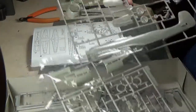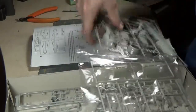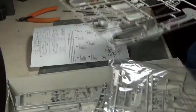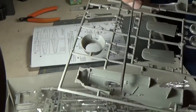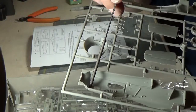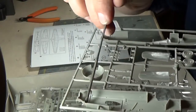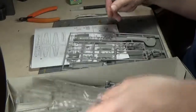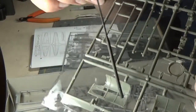The other thing I noticed is the cowlings. The extra cowlings that come on here are exactly the same as the cowlings that are already on the kit. There's nothing different between the cowling on the kit and the cowling on this engine sprue. If you look at the fuselage, I don't know if you guys can see this, there's an edge here. It gives you almost a cut line through here, and again up across there, and into the top here. These types of moldings are usually a point where it's telling you to cut to remove a piece. And the cowlings that they provide include a number of internal details.